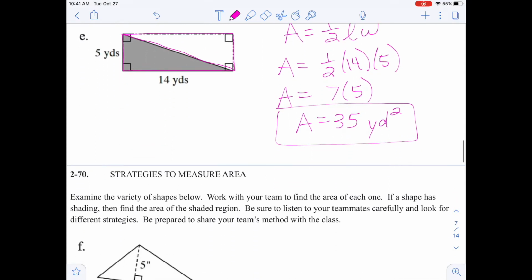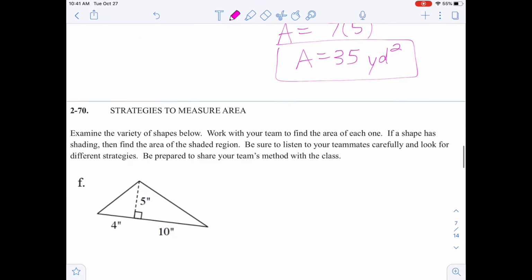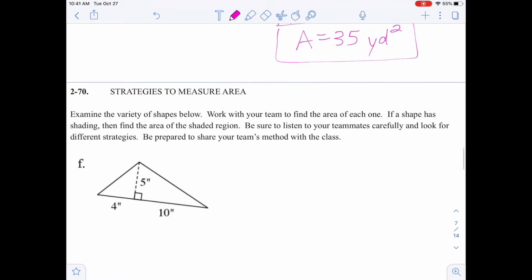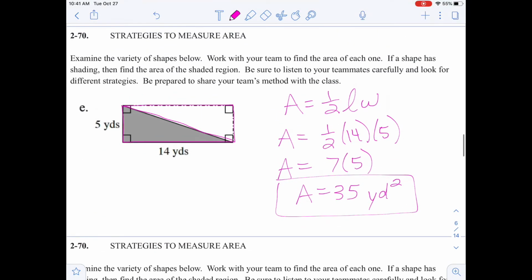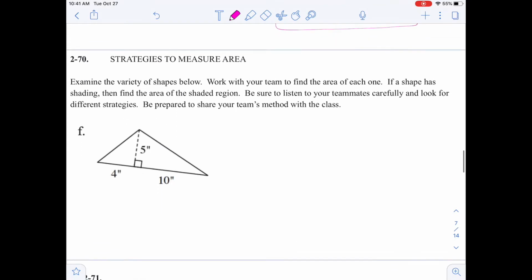So now let's take a look at the next triangle. I'm going to start using base times height because I feel like that might be more helpful, using the keyword height instead of length or width. In the next one, it is a triangle. Once again, we want to use half your base times your height, or length times width. And in this one, notice that this is not a right triangle. We don't have a right angle right here.